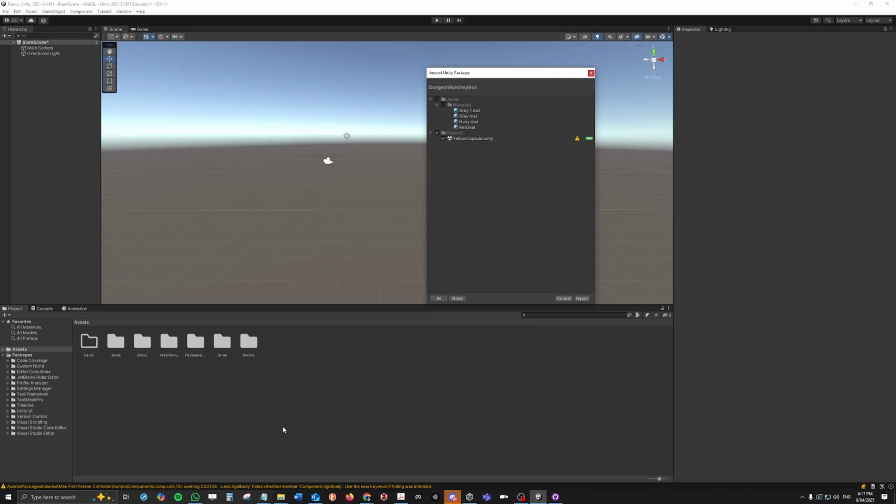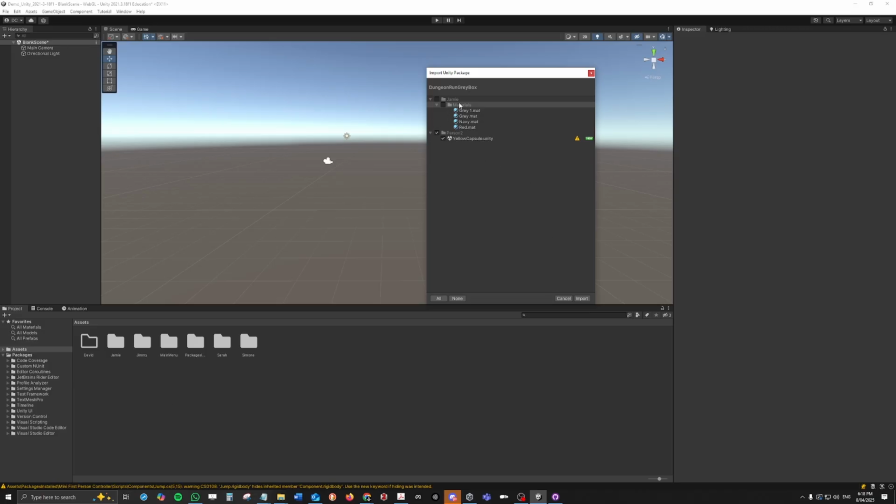So I'll open that, and then I'll have an opportunity to choose what I want to import. So I think this is actually already existing in the Jamie folder. But what I can do is just select materials. Okay, it won't let me. So this already exists in the project, and it's indicated that by the tick.